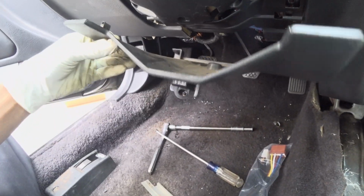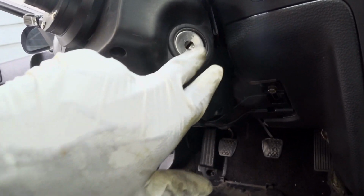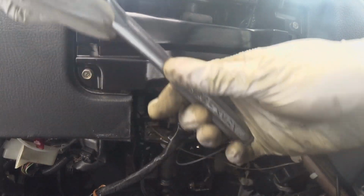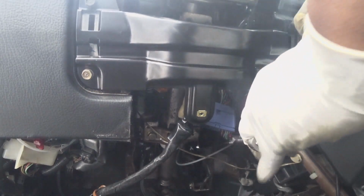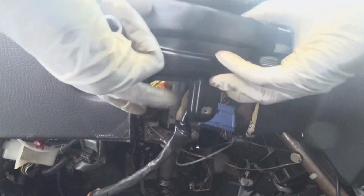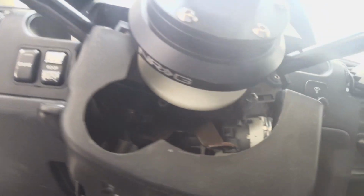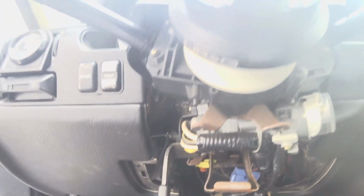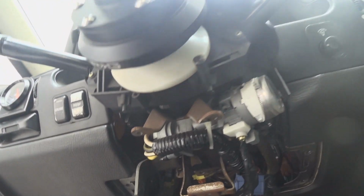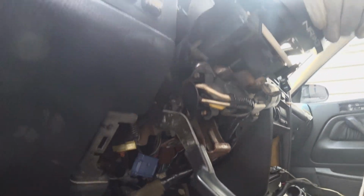Basically pull the clip down, just yank it down. Take these 10s out. Take this whole shroud off because I'm gonna install a button here, so I have to get rid of this. So just make sure you take the screws out. I'm sure you can leave that on, but I have to take this whole unit out. So let's see, how do I take this out?